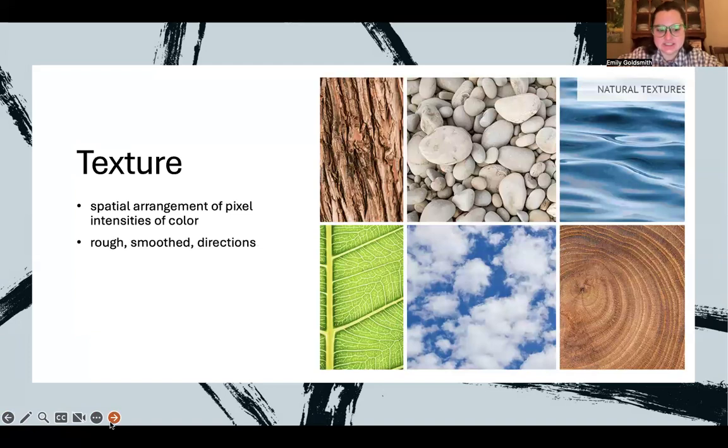Texture are different textures in an image itself. So that might be like actual physical textures. It could also be the pixels. So something you might want to pay attention to in your image for your visual analysis is if the image is crystal clear or pixelated or blurry. And in the images I provided you, you might want to double check by Google searching that the image I gave you on Moodle is the same quality as one you find on Google, because it's possible that images have been corrupted over time because I have copied them from like canvas to canvas to canvas to Moodle.